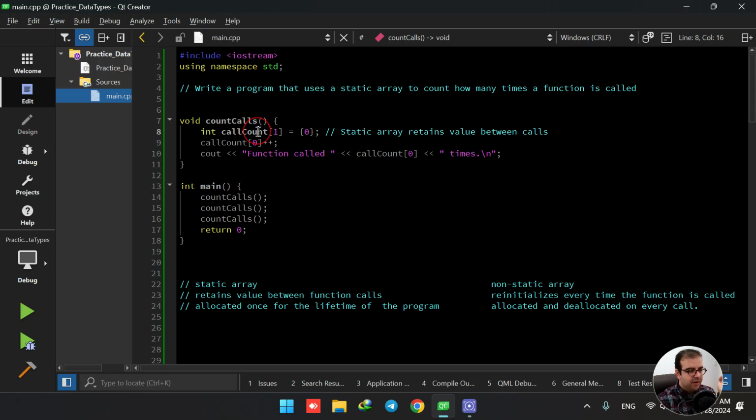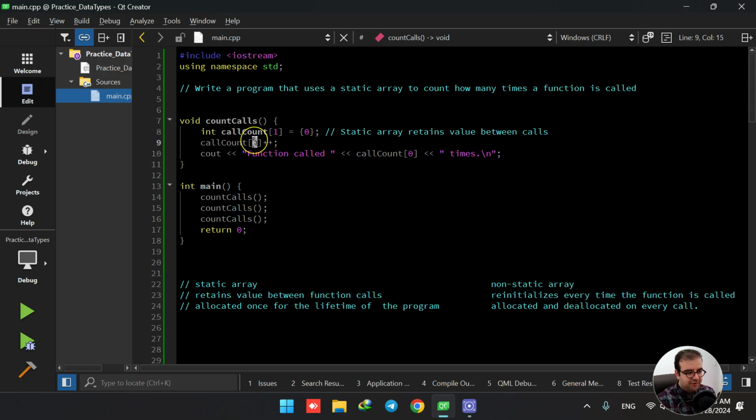So if this array had two elements, for example, and we wrote 1 instead of 0 here, we would be accessing the second, or last, element of the array. So here we can access the first element of array call count using this line. Now we have learned how to access different elements of an array.